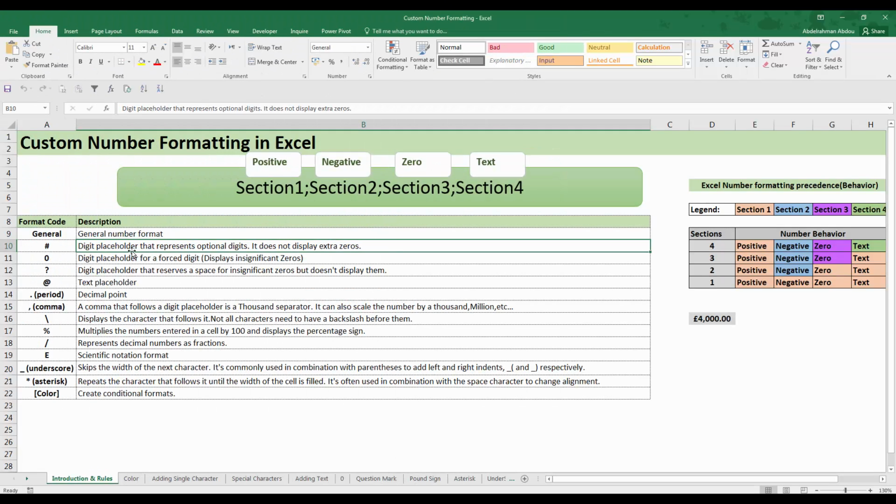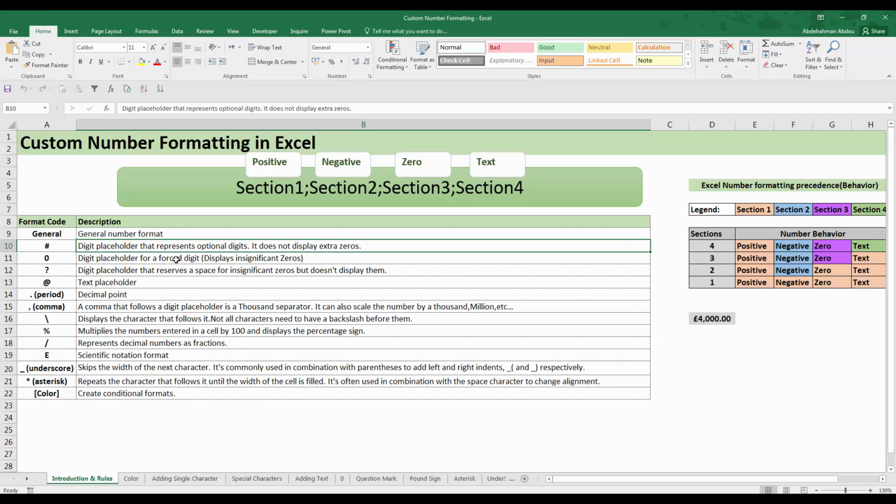The second format code that we're going to speak about is the pound sign. The pound sign is a digit placeholder that represents optional digits, and that means that it does not display extra zeros. If the number contains zeros that do not need to be displayed and they are in the position of the pound sign, they will not be displayed.